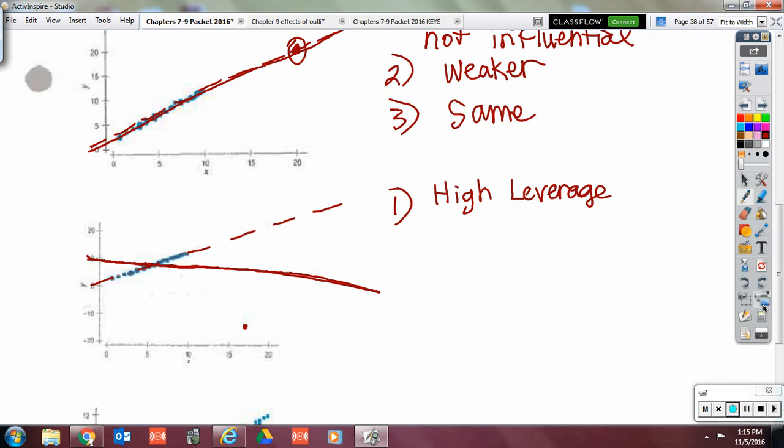So, that's this thing. What do you think about that residual? I think it does. I think it's probably a large residual. Kind of depends on where you drew that line. So this is a little bit more subjective without knowing exactly, but I would say it's going to be a pretty large residual there.